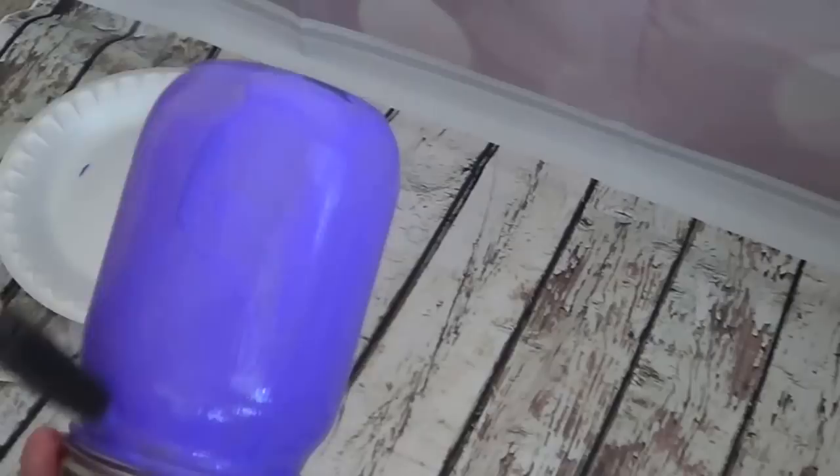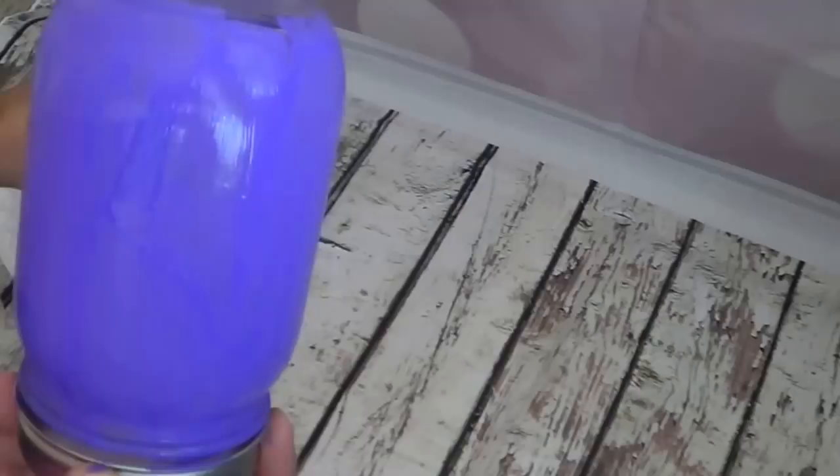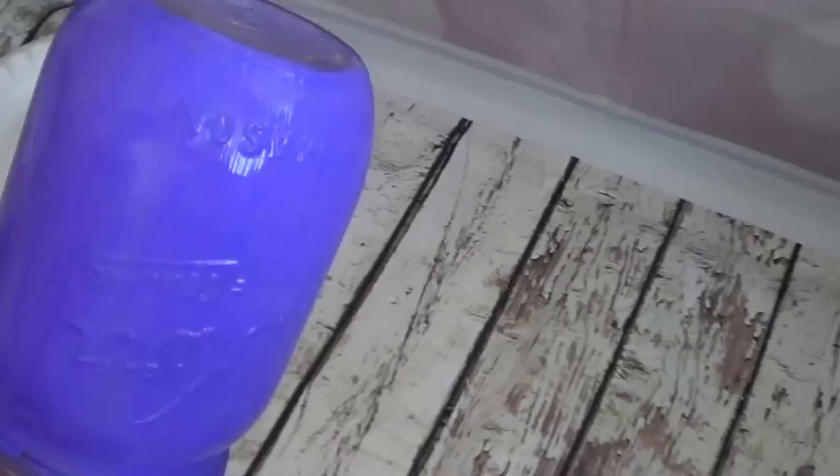Now it's a little dry but I see a few gaps here and there where I wasn't able to hold the jar properly, or while I set it down. As you can see at the bottom, it hasn't caught the paint very well. I'm going to retouch all the places where it needs to go over and possibly do a second coat if you feel your first coat is too light.